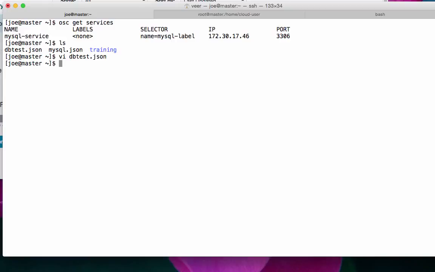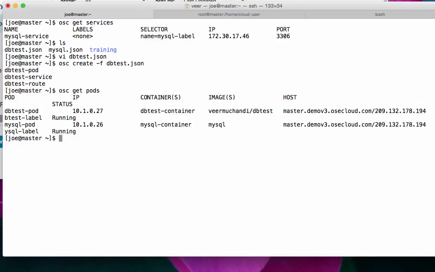So let's go ahead and do that. OSC create from the file dbtest. Here you go. It created a pod, it created a service, and it created a route. Now let's have a look at what is running here. OSC get pods. This time we have the dbtest container running, and it is using the image Veer Muchandi/dbtest.